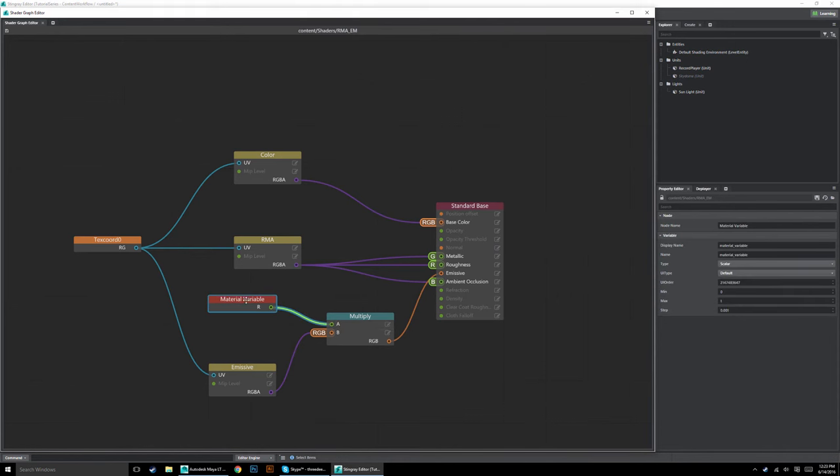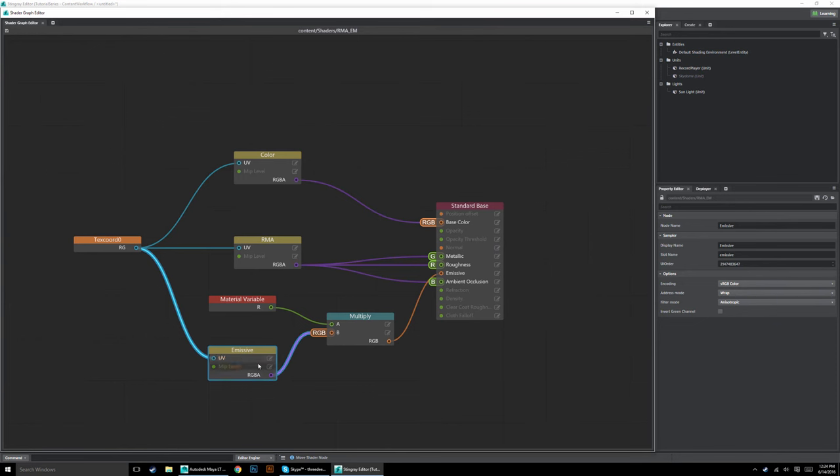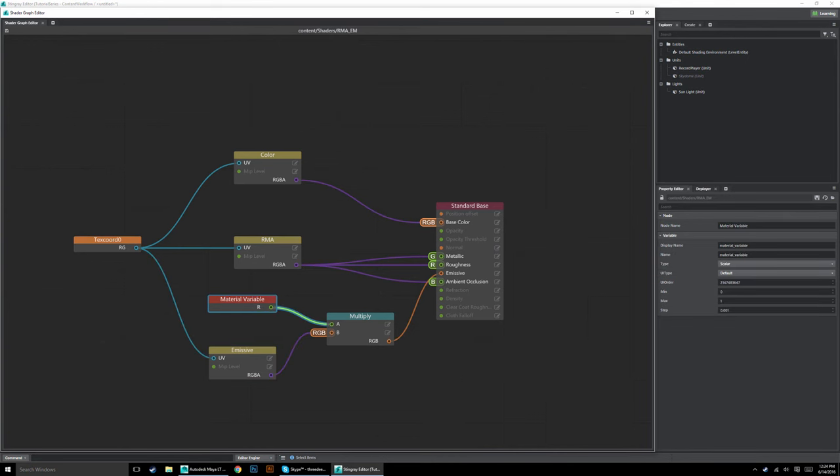Okay. Now, in our material variables, we have some choices. Right now, because the min is set to 0 and the max is set to 1, the most we could do is pump it up to normal. Because again, 1 times anything is itself. But we can lower it down by the 0 number. So we can make it dark or make it non-showing. But what we really want to be able to do is overdrive it as well. So we're going to set this max value to something like 20, okay? And by doing that, we can now drive this value above whatever it was.